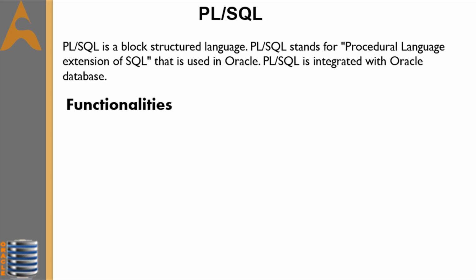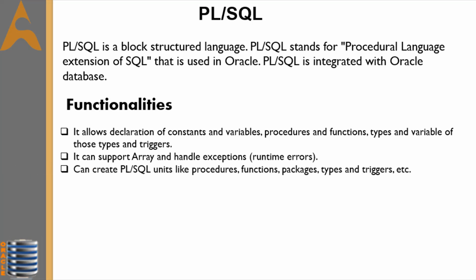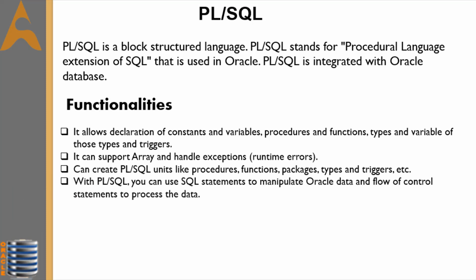Now let's talk about some functionalities of PL/SQL. It allows declaration of constants and variables, procedures and functions, types and variables of those types, and triggers. It can support arrays and handle exceptions, runtime errors. You can create PL/SQL units like procedures, functions, packages, types and triggers, etc. With PL/SQL, you can use SQL statements to manipulate Oracle data and flow of control statements to process the data.